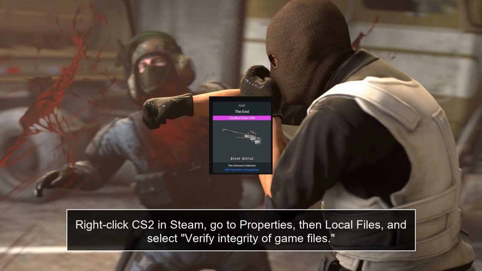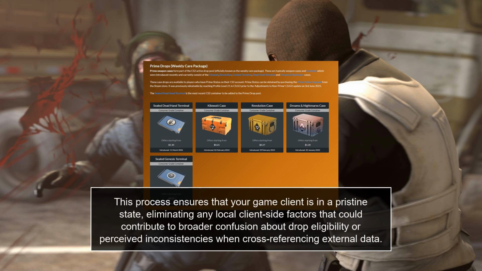Right-click CS2 in Steam, go to Properties, then Local Files, and select Verify Integrity of Game Files. This process ensures that your game client is in a pristine state, eliminating any local client-side factors that could contribute to broader confusion about drop eligibility or perceived inconsistencies when cross-referencing external data.